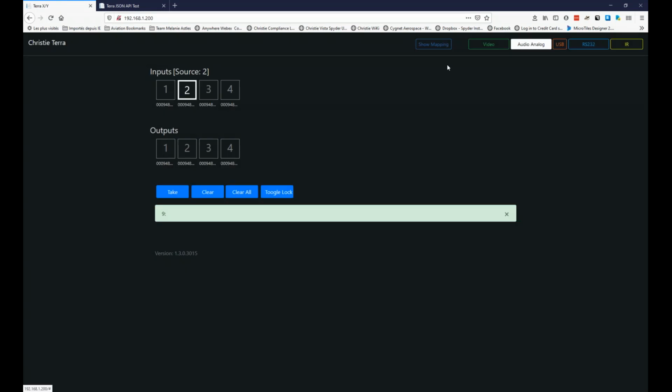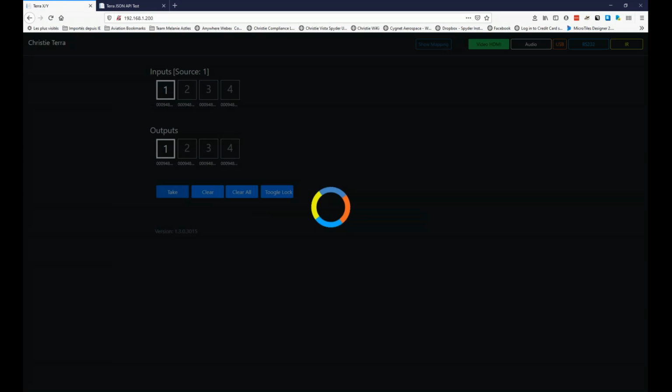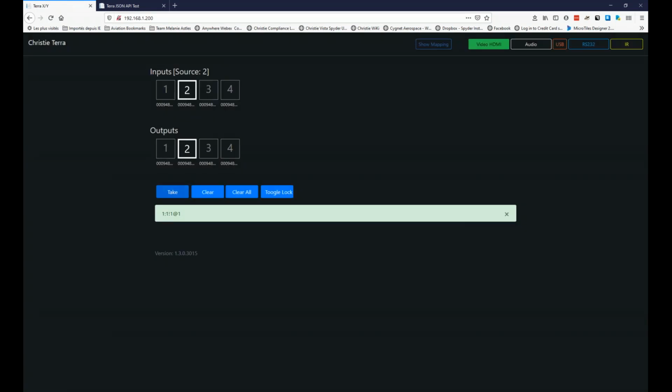Okay, so now nothing's being switched anywhere, and then I can go back and do this, for example, and take this one here, take, and if I go back to show mapping, then you see the video from input 1 is going to output 1, video from input 2 is going to output 2. And you can do the same thing for audio as well. Really simple to use.